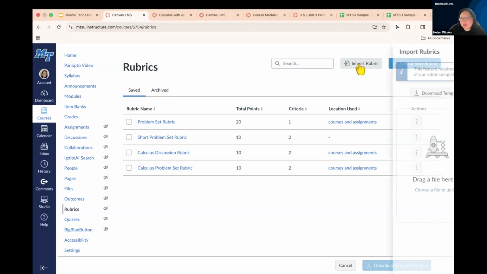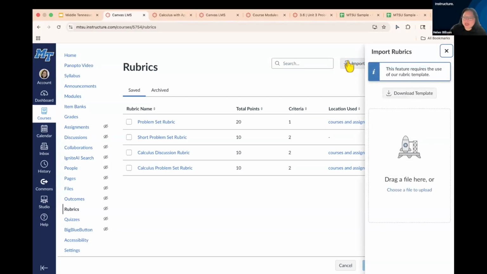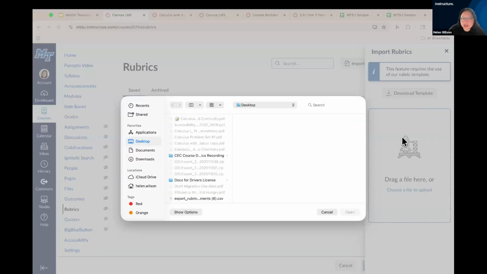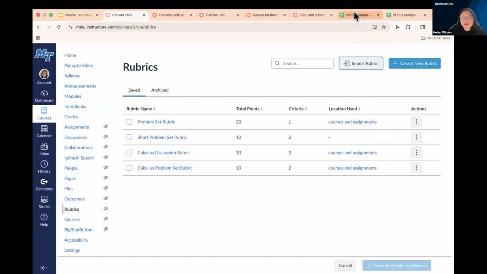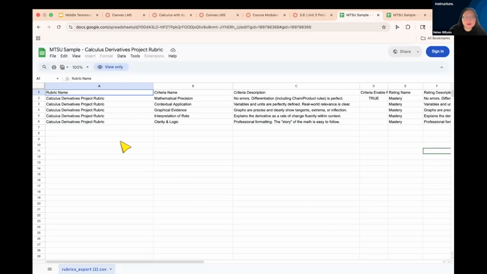So you might like the import rubric function because this lets you create rubrics on a spreadsheet and then upload the spreadsheet. Now, there is a template you can download, you can put into Excel, edit, and make that your own. Once you have your template all figured out, you would then just click the spaceship here, locate the spreadsheet, and then it becomes part of your rubric space. But because I want to be a good friend to you, I want to show you here what the rubric spreadsheet should look like.